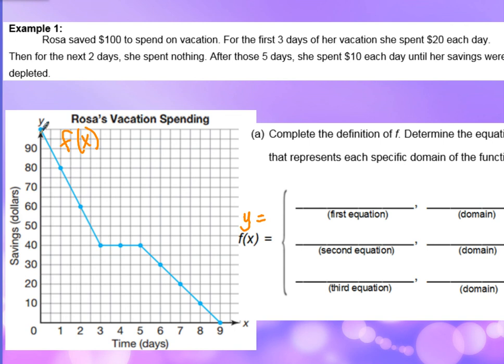Remember, this is called a piecewise linear function because it has a couple different pieces of lines in this one function. So we need to come up with this equation, and we will write that over here. There's no need to write y equals for our equations because they're already over here, and then we're going to come up with the equation for all three pieces.